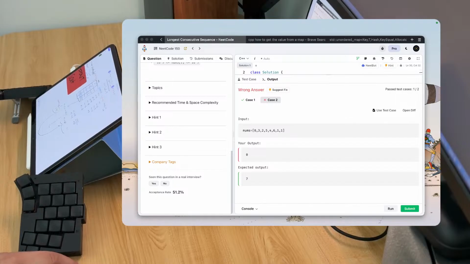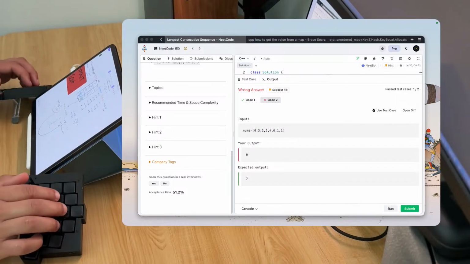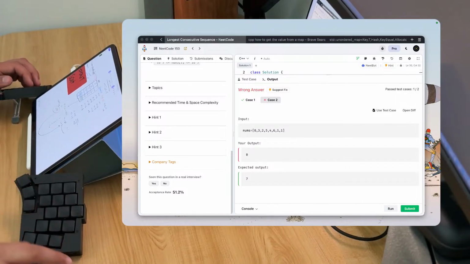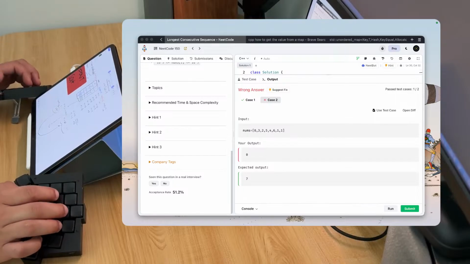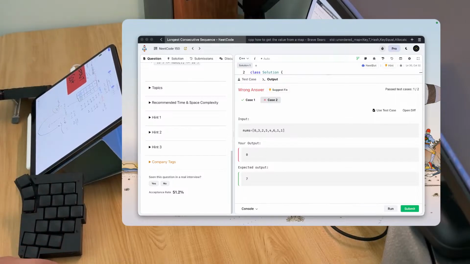Where is the debugger for this? I really want to finish this question.